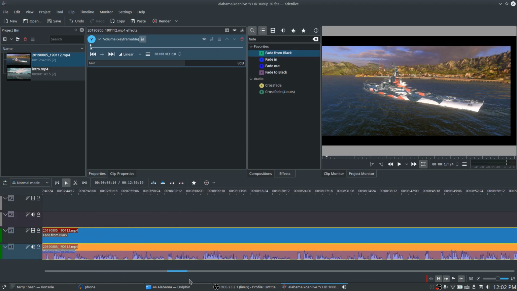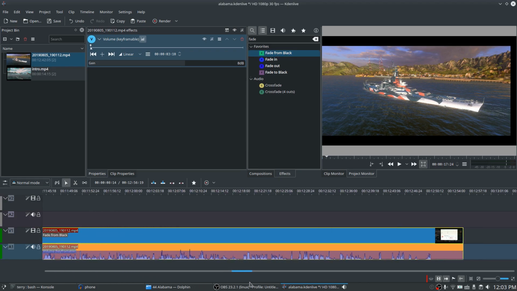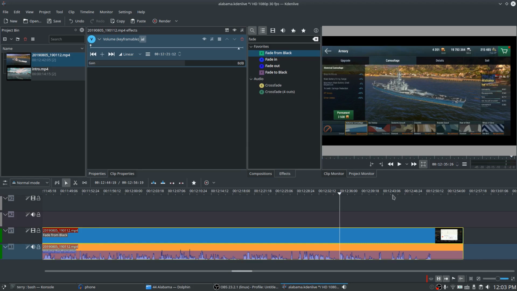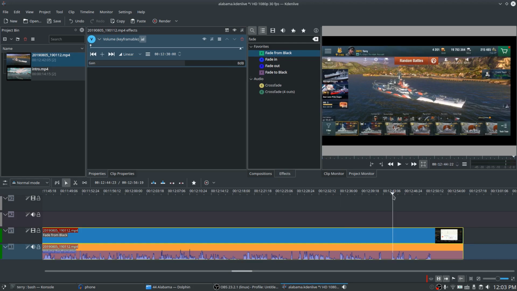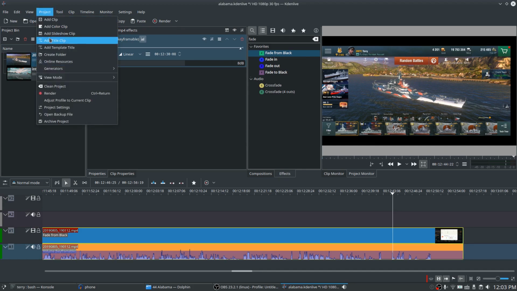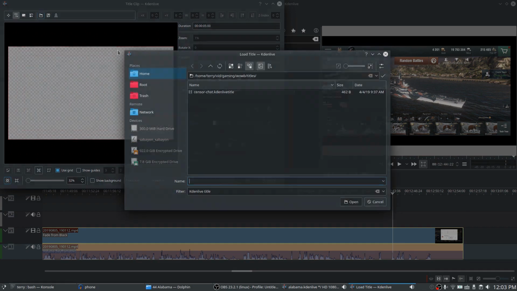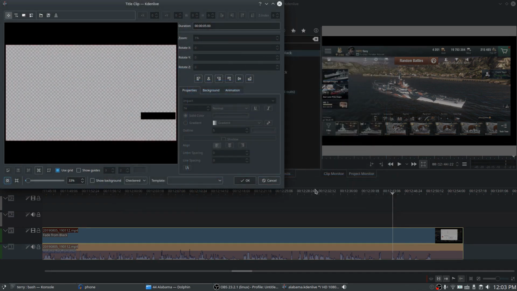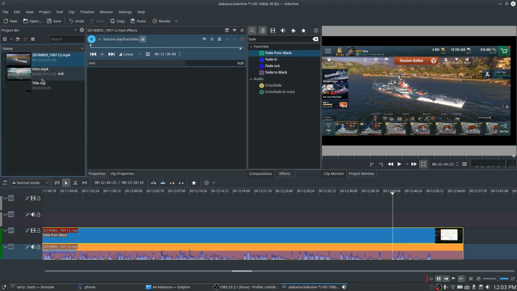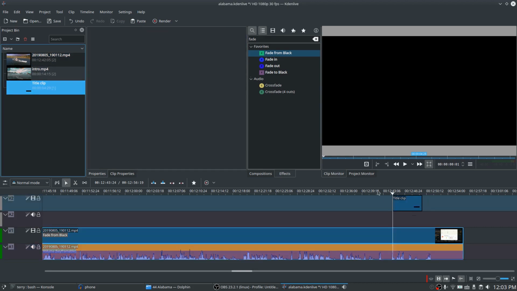And then the other thing I need to do, which is unfortunately taking a little bit of my time, is whenever there is the main screen on the video, you've got the chat box down here. And right now it doesn't really say anything, but occasionally the chat is pretty toxic in the game. And I really don't want to see what 12-year-olds want to do to each other's moms. So I've got a title clip here that I've saved, which is basically just a black box. And I can just overlay that on the other track.